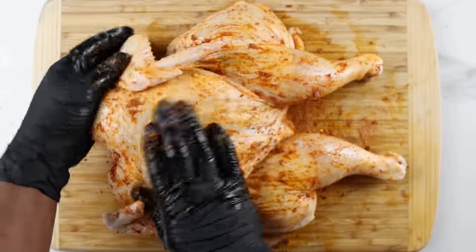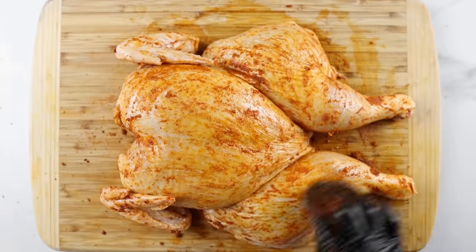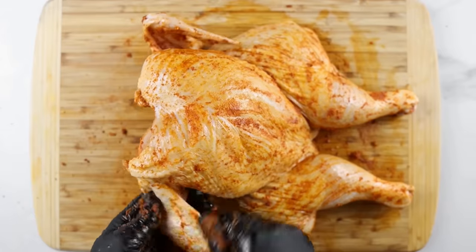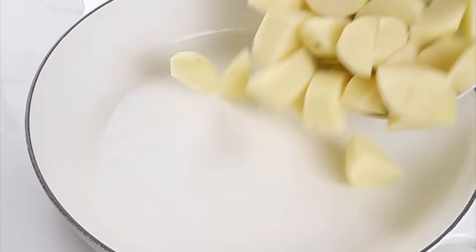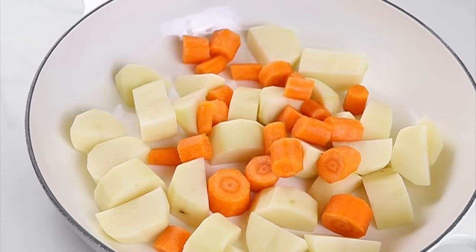When you're done with that, put the chicken in a large dish or baking tray and marinate in the fridge overnight. If you're in a hurry, you can marinate the chicken for just 1 hour, but I always recommend marinating it for longer. When you're ready to cook the chicken, add some cut potatoes. I'm using Irish or rosette potatoes for this.